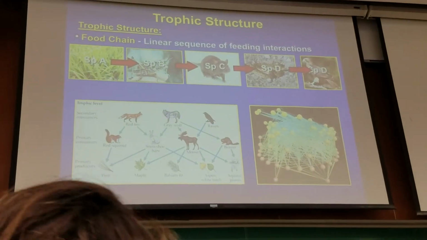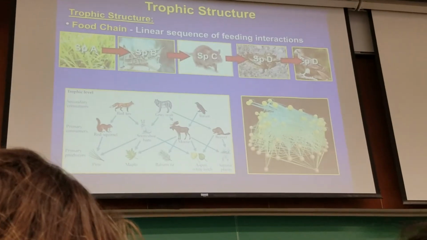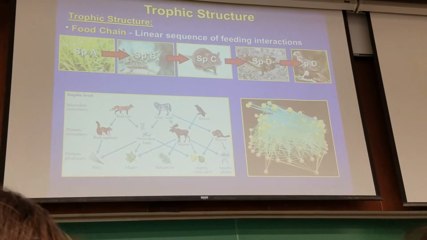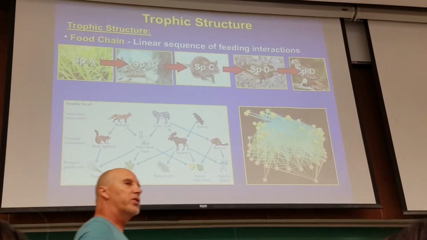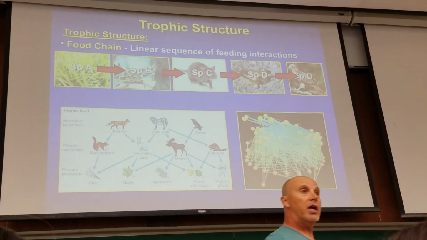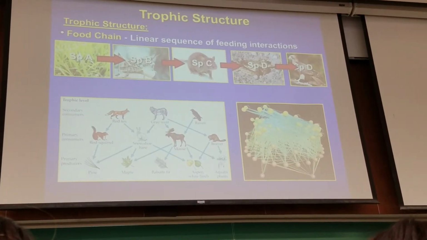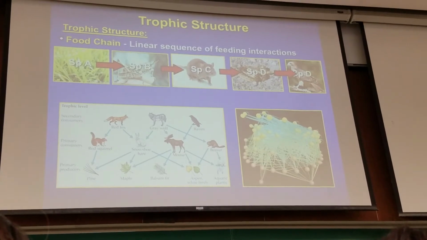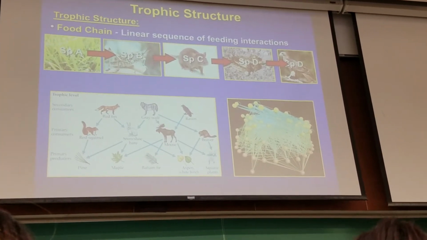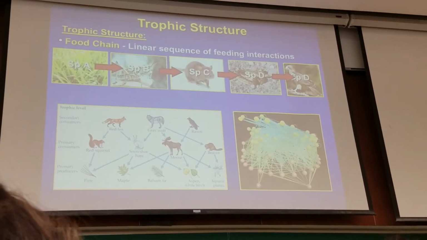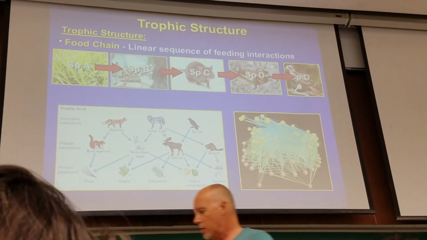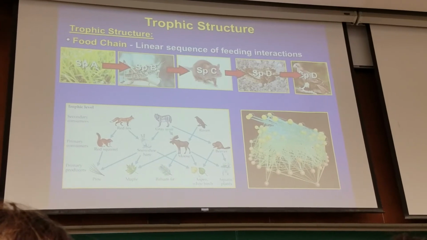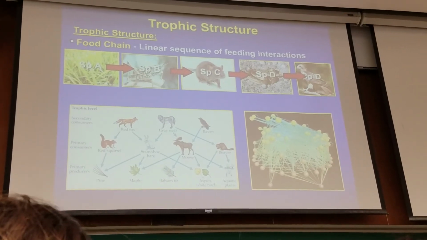Are they real? They are, but they're not very common. The food chain is more a teaching device than anything. But do they occur? They do. I've worked in plenty of systems where I've seen very linear food chains. But by far the norm is not a food chain. It's a reticulate web of interactions referred to as a what? A food web, right? Not linear, but reticulate in nature. And so that is by far the norm.